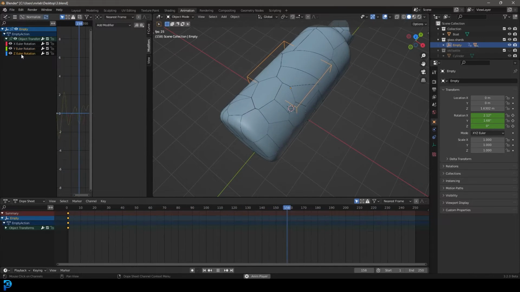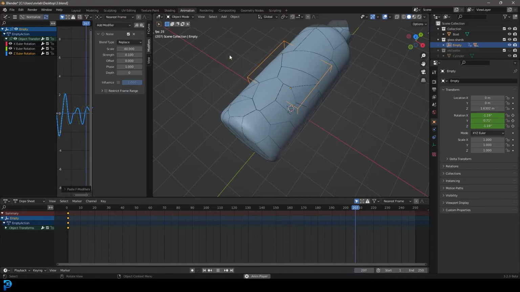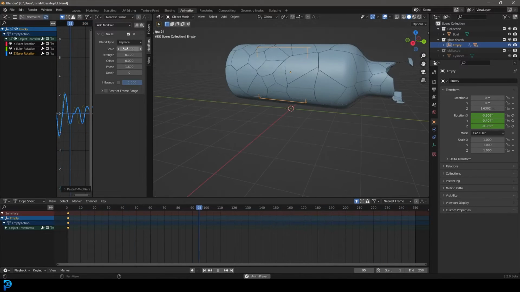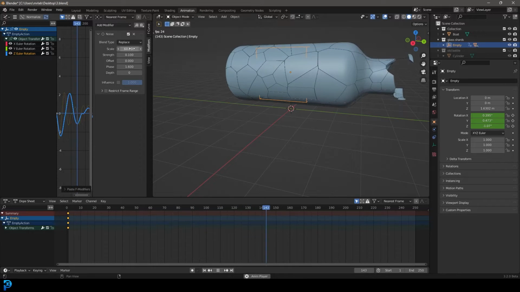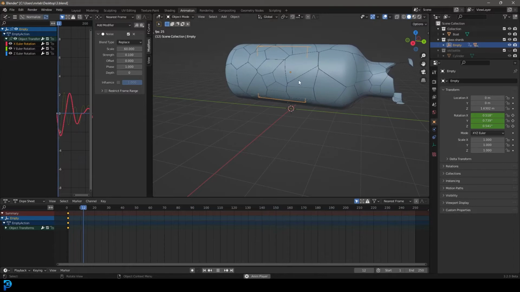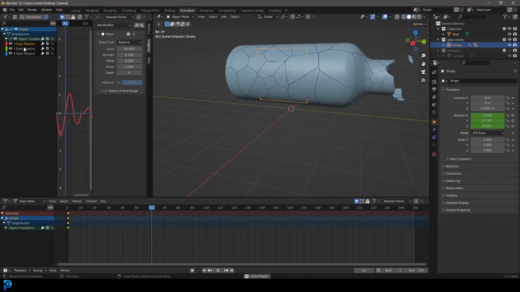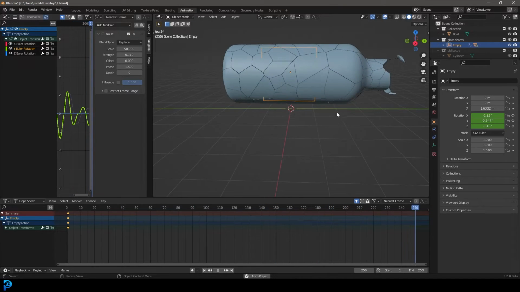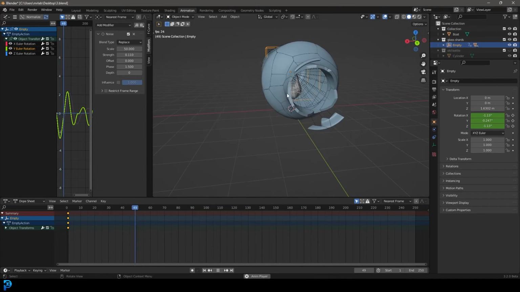So let's go to the Z and paste as well. Now we have that rotation here. Let's just offset the phase a little bit. And with the scale, I'm going to make it 60 on the Z. On the X, I'm going to make it 60 as well. So you can toy around with that just till it all makes sense. We just want some nice, slow wobble in space like that. Okay, that's looking really good. We're just using noise there.